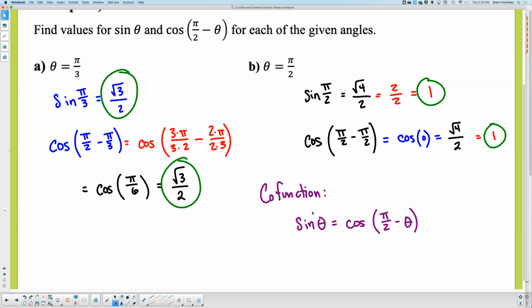90. Cofunction means that they're complementary functions. Complementary. What does complementary mean? Geometry. The angles add to 90, they are complementary. They're complementary functions, meaning as long as the two angles add to 90, or in this case, add to pi over 2, then sine and cosine would be equivalent to each other. If you have two angles that combine to be pi over 2, then sine and cosine would be equal to each other. Same thing with tangent and cotangent, or secant and cosecant.